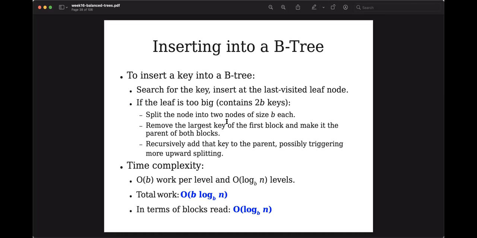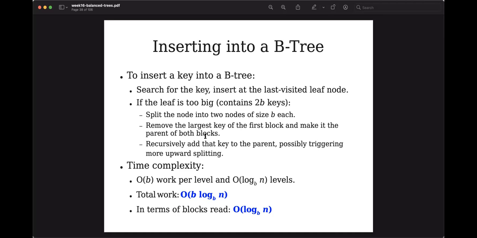Then you split into 2 nodes of size B each. Then you remove the largest key of the first block. Again, you can also remove the smallest key of the second block, but just be consistent either way. So let's say you remove the largest key of the first block and make it into the parent of both blocks.